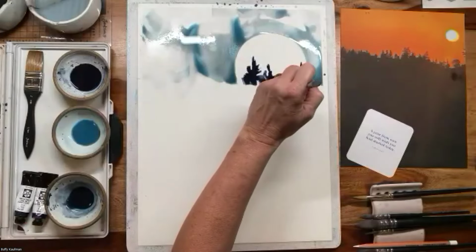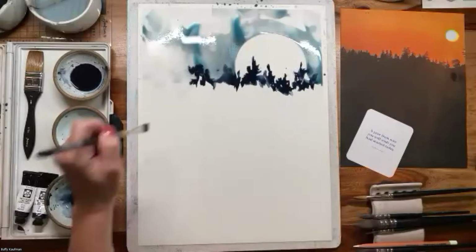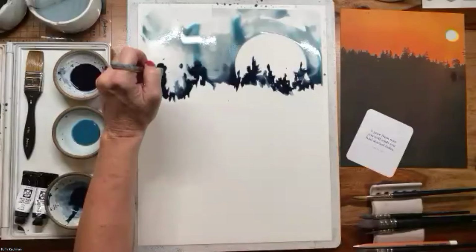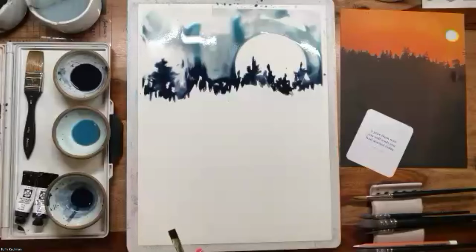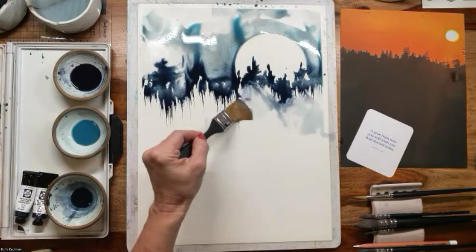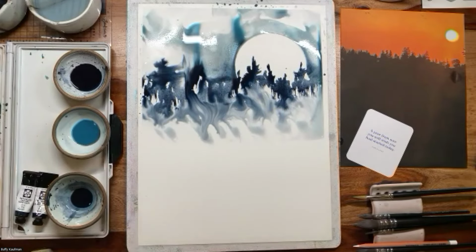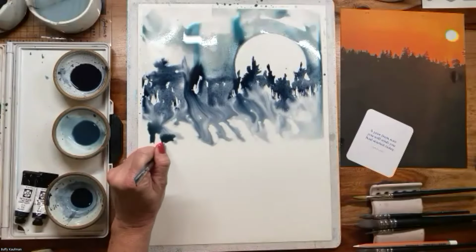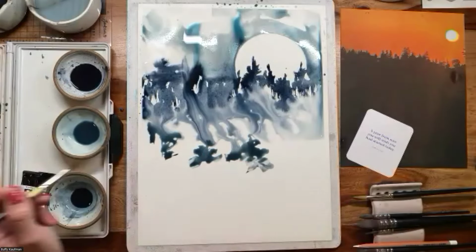I'm just trying to create the idea of the sun, and then I'll also put some where it's going to mix right into the background. And the mountains where I live have all kinds of trees. So we have oak and manzanita and all the different kinds of pine. And I'll smoke that one out and put in, mind you, this is very abstract, but abstract to me is one of the funnest ways to explore color because you get to see all these crazy things it does. And now I'm going to go in with the lunar blue and put in some bigger trees or suggestions of it.